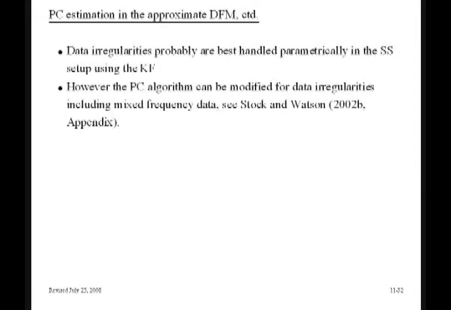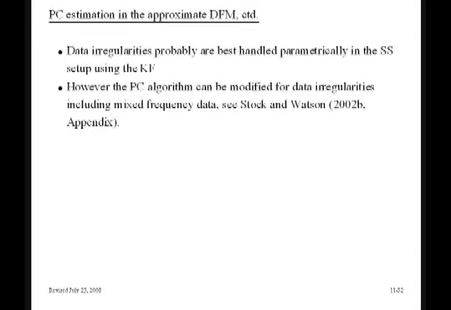Okay? It is possible in principal components to handle data irregularities, and I believe this has actually been used once or twice. There are some details about how you can do that in an appendix of one of our papers. Although arguably the data irregularities are handled more systematically, certainly more elegantly, in the Kalman filter setup, and they can be used in the Kalman filter setup in this real-time way. Okay, so that's principal components.